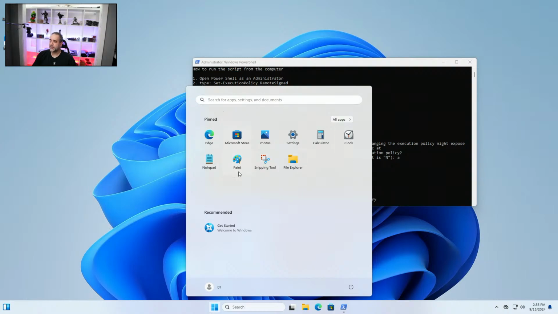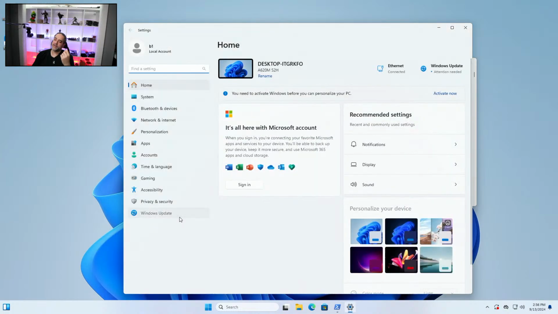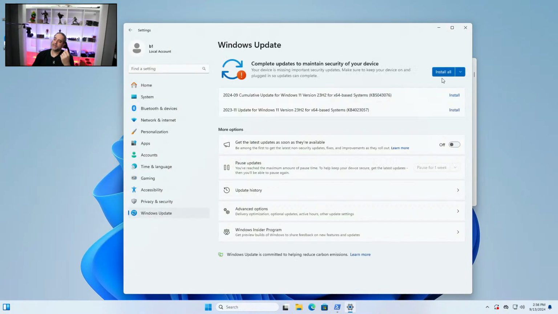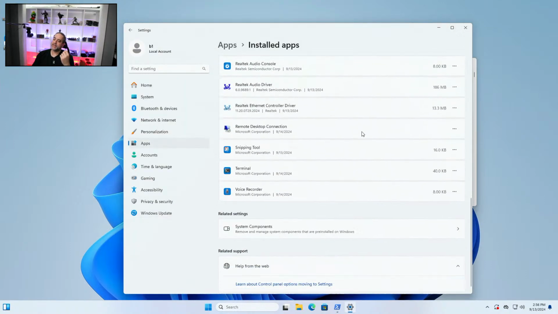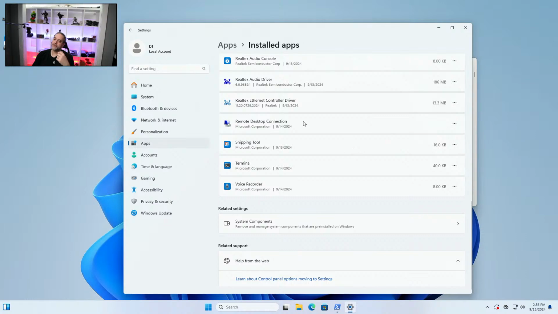This is very simple. Usually what we'll do after this is we'll install whatever browser the customer wants, any software that the customer wants. We'll also continuously update the rest of the operating system, which still has a few things to go. Also, if you go to installed apps, you'll notice there's a lot less in here, including the Xbox stuff has been removed.